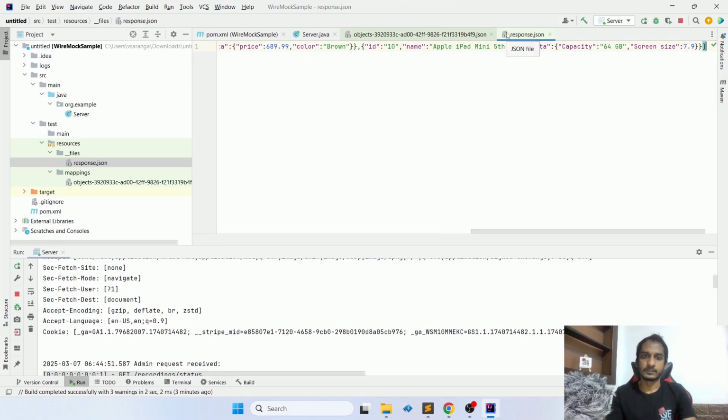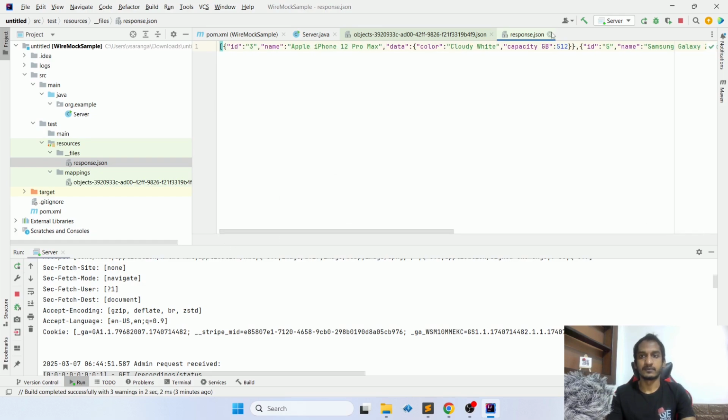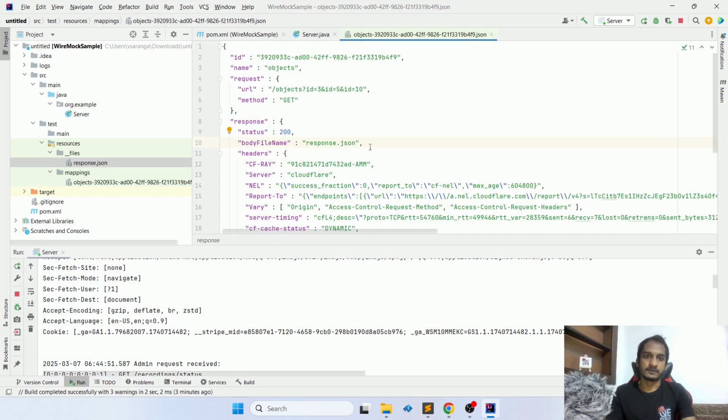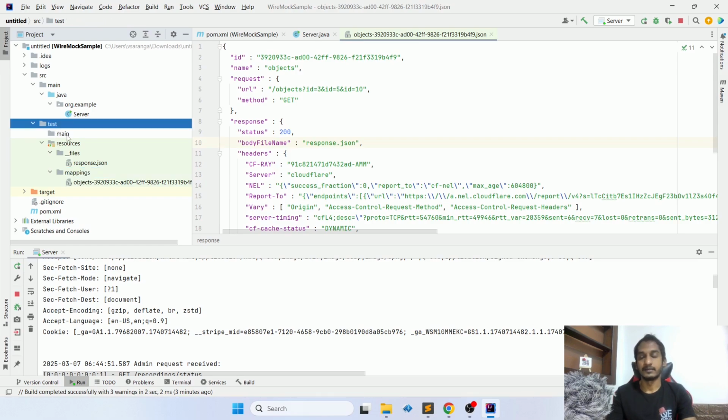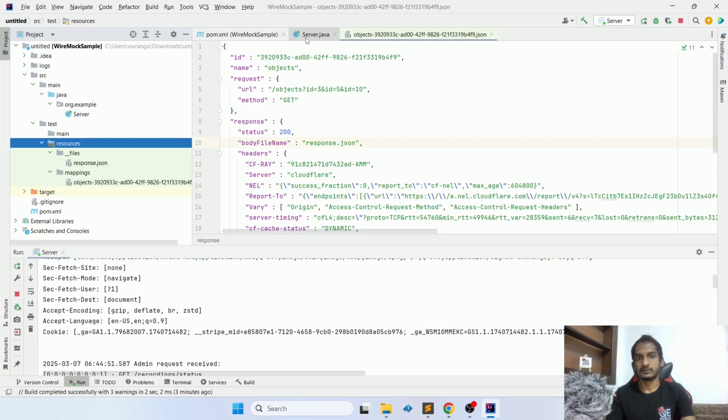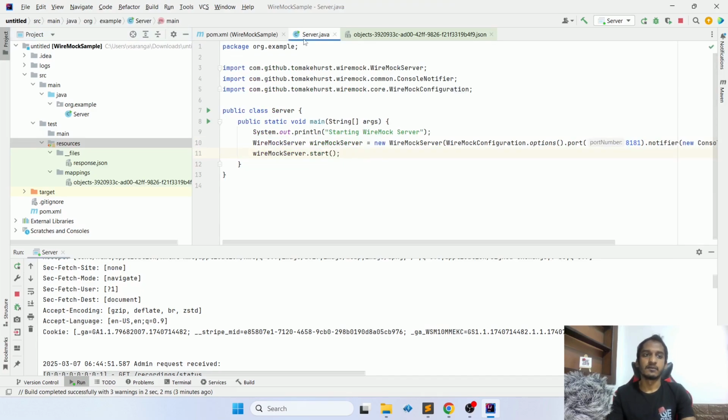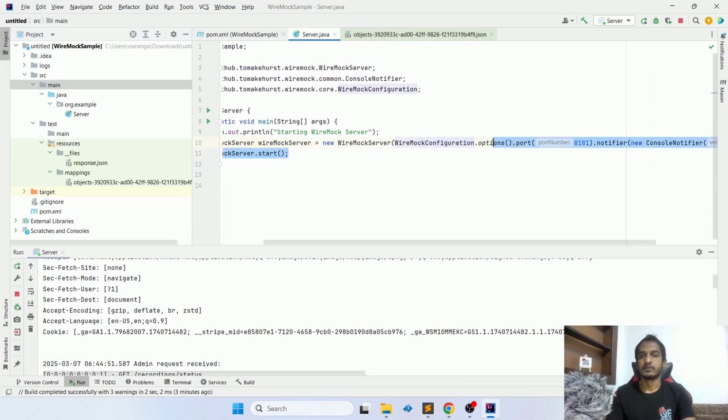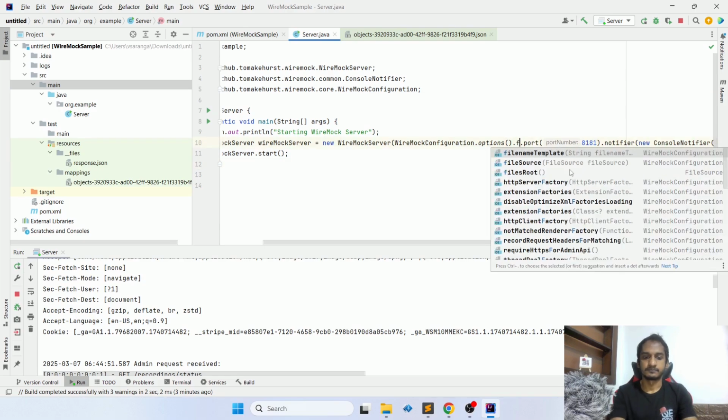You know all these things because we have already discussed them last week under the standalone version. All are the same, nothing different in here. So the files directory and the mappings directory. But since this is now under the test directory resources, this is the place the server will look by default. But if you want to configure it for somewhere else, let's say if you have the resources directory under the main, using the WireMock configuration, you can simply change those as well.